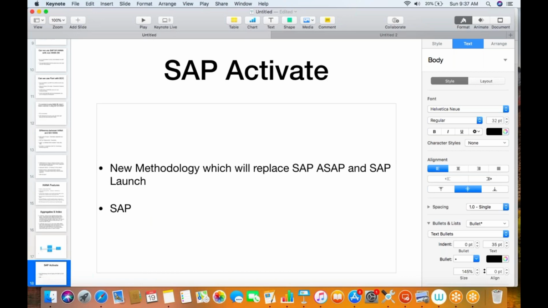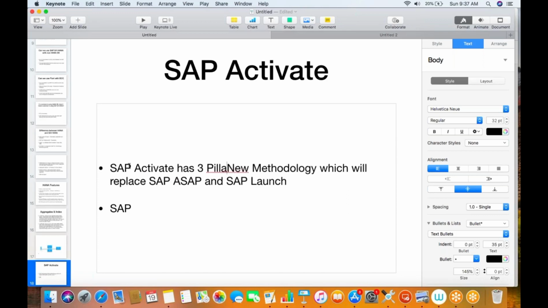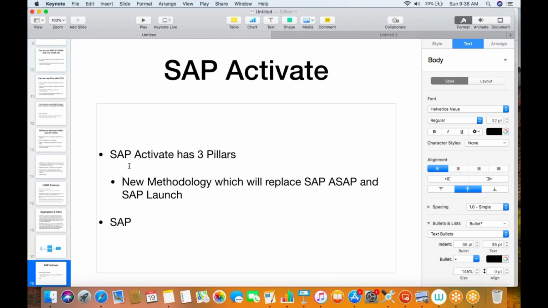SAP Activate, maybe I should write this down first, because then the methodology will come into the picture. So SAP Activate, in official SAP terms, has three pillars. Three pillars of SAP Activate. Number one is the methodology.